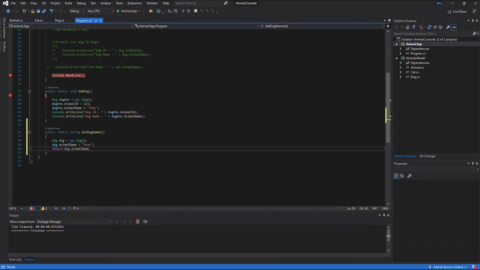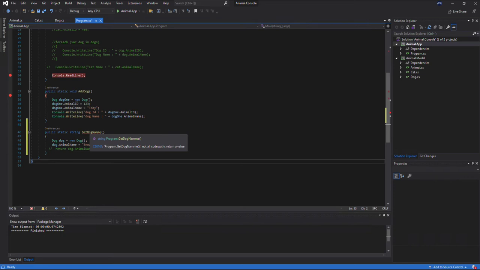name. Now you can see the red squiggly line under GetDogName has gone because we already use a return keyword. But if you take this out, I'll show you what the error is about. Make it a habit to hover over the squiggly, so you will see what the error actually means.